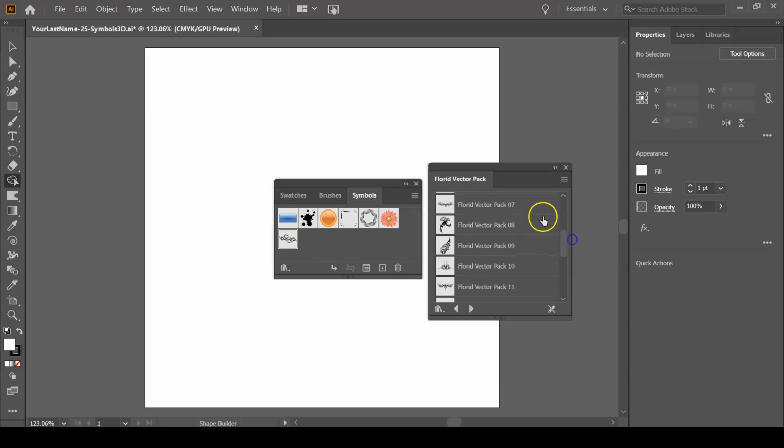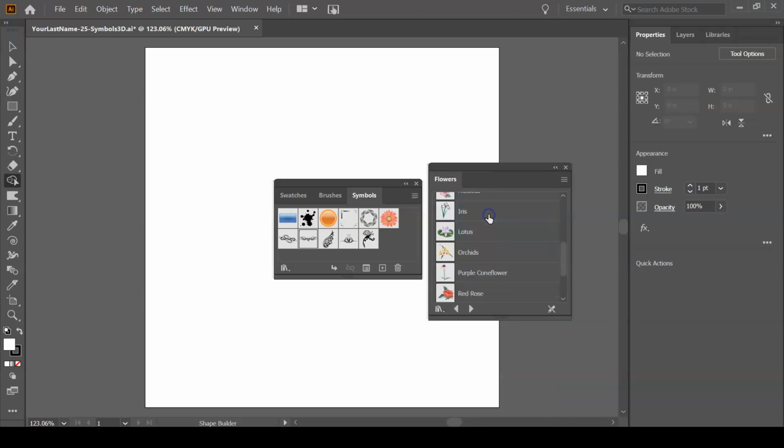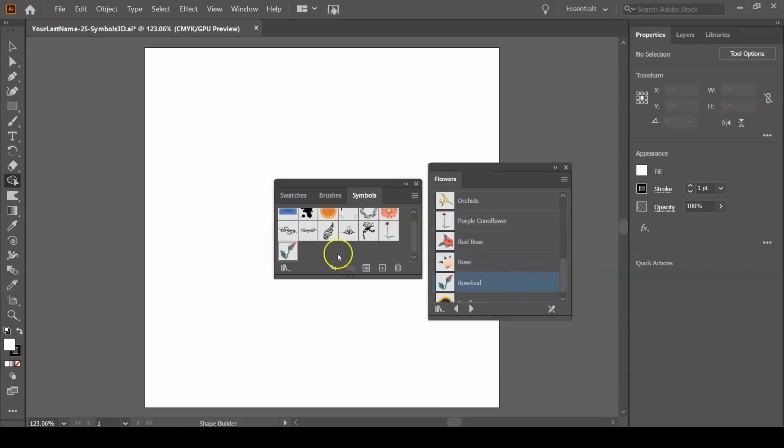You can also select a couple different symbols, drag them over that way, and you can also go to the hamburger menu and tell it to add to symbols. So I can go back and open another, and just add a few fun symbols in here.